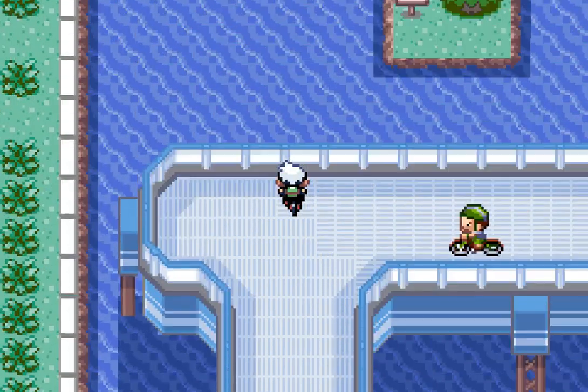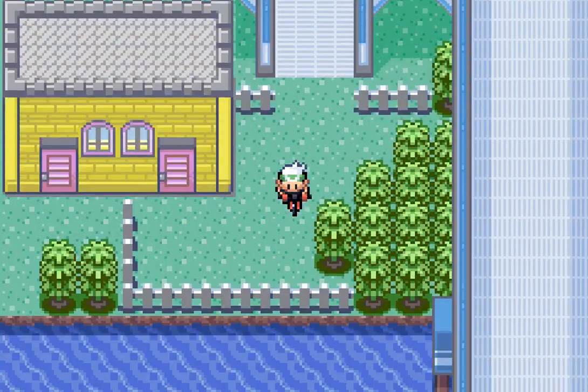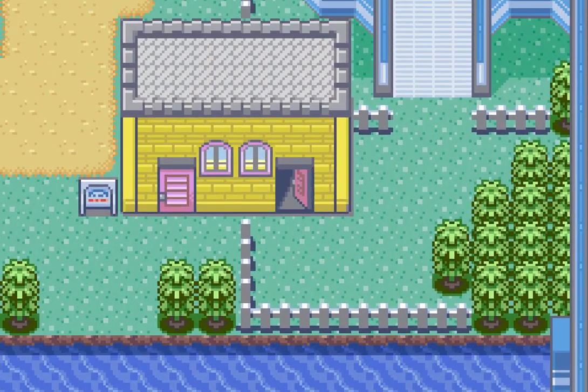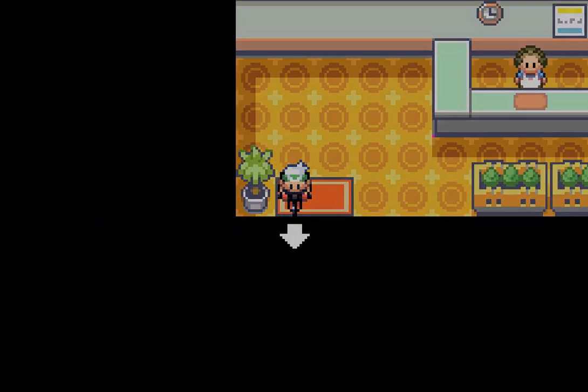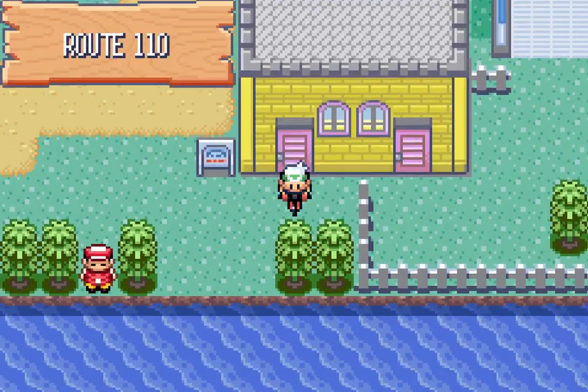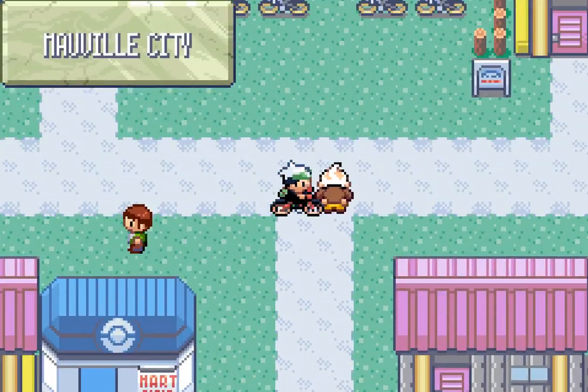So let's see. Minun, on the other hand, is pretty bad. I guess you can make it work in game, but you are losing a great chunk of power if you use it, and that's not recommended.